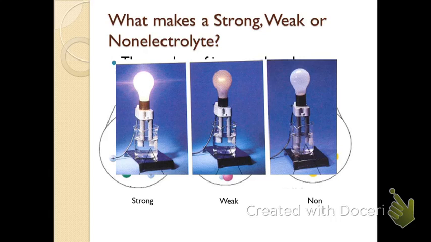Here's what the consequences are of being a strong, a weak, and a non-electrolyte. In the beaker at the bottom, there is a liquid that has had a salt dissolved in water. That liquid has these ions floating around. The more they dissolve and break into their ionic state, like in the left picture, the more current you get, so the light bulb is very bright. In the middle one, it didn't break apart as much, like you saw in the middle picture before. There are only a couple of ions in that liquid. Therefore, you only get a weak light. And in the right one, none of them broke apart, so you have a non-electrolyte.